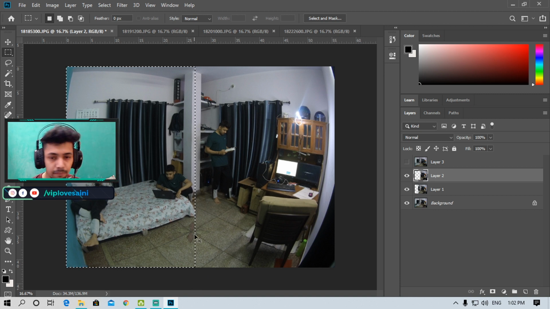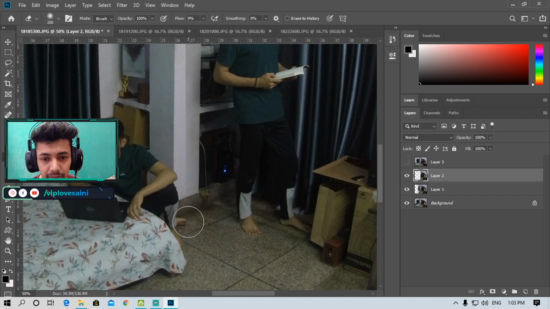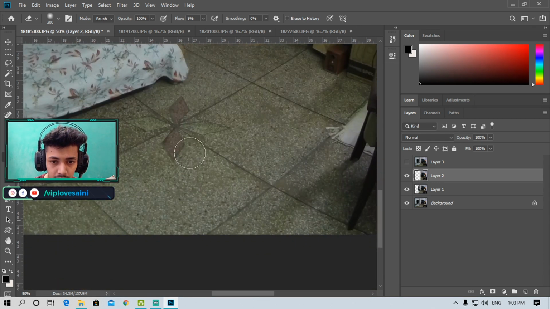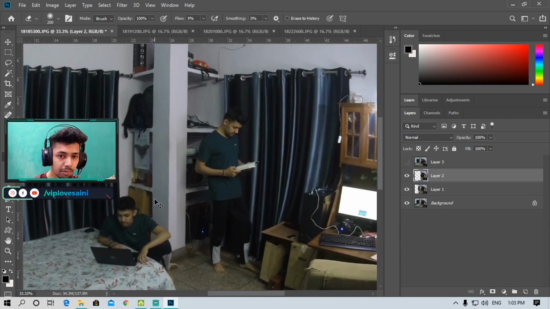There we go. Yep, I can see that a little bit of my foot got cut here, but we can fix it. We have to select the eraser tool and then start erasing. Then a little bit on the bottom, if there's anything, you can see there's a huge line because it's my shadow coming onto that pole.